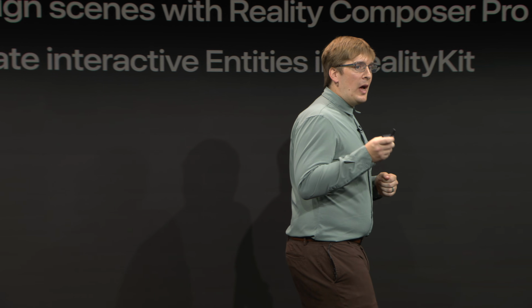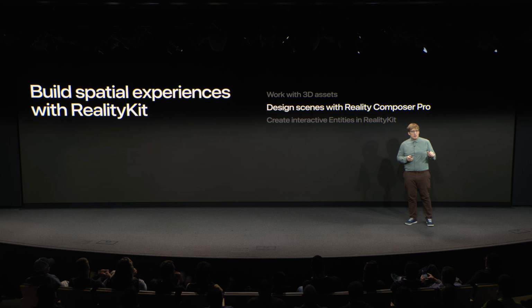We walked through how you can work with 3D assets to build spatial experiences. USD enables collaboration across large teams when working on your scenes and lets you build up complex scenes from smaller pieces. Reality Composer Pro is Apple's scene authoring tool for spatial content. Shader graph and timeline enable you to design your scenes without code.